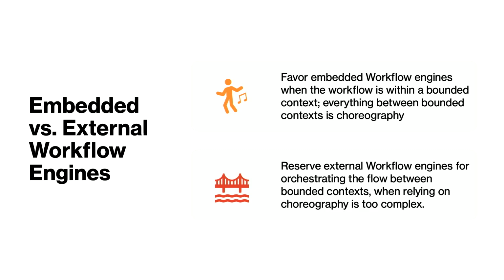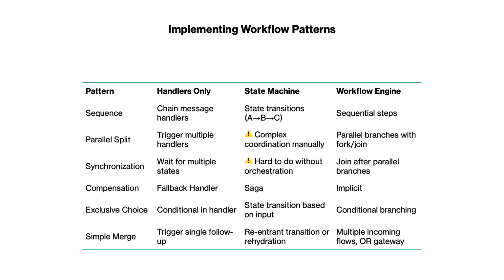That's just a summary of that. And a quick summary slide. I'm just slightly over time, so I'm just going to give you that. Basically, my model is start with handlers. If I can't map it via handlers, move to a state machine. If I can't deal with it by a state machine, move to a workflow engine. Sometimes I go handlers to workflow engine because state machines are really just lightweight versions of workflow engines, right? It depends whether you find the state machine easier or harder to see.